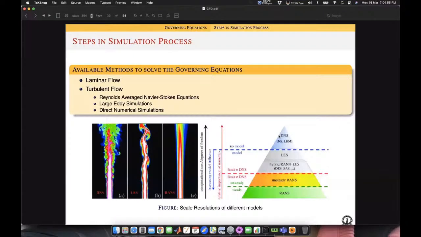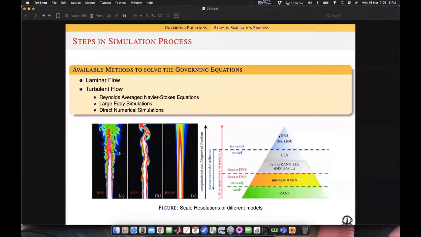In the turbulent flow simulations, you have different categories called Reynolds-averaged Navier-Stokes equations. I'm not going deep into these equations as such. We have large eddy simulations. We have direct numerical simulations. So you can see the complexity of running these equations in the triangle here. If you want a very crude way of looking at a flow field, then we'll use RANS and unsteady RANS. Then the next stage would be large eddy simulations. The peak, the ultimate, is DNS.